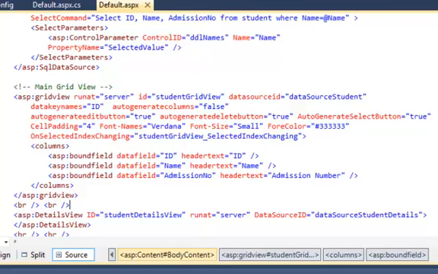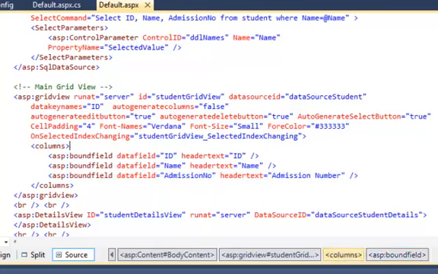So ID is shown under ID, the name is shown under name, and admission number, this is the column name, is shown under admission space number. So this is how we can customize the view so that we can have a more meaningful name for the header. There need not be a one-to-one mapping between the column name and the header name. It is not like that. You can have a column name and have an altogether different header name.